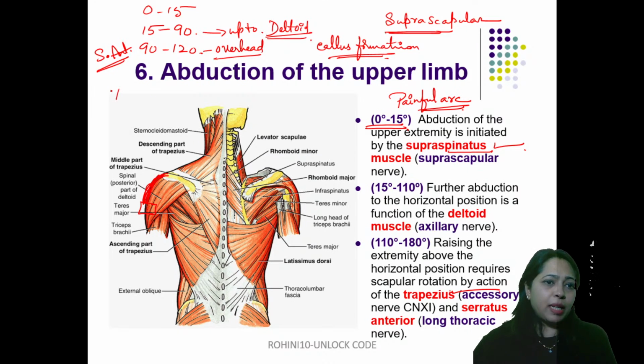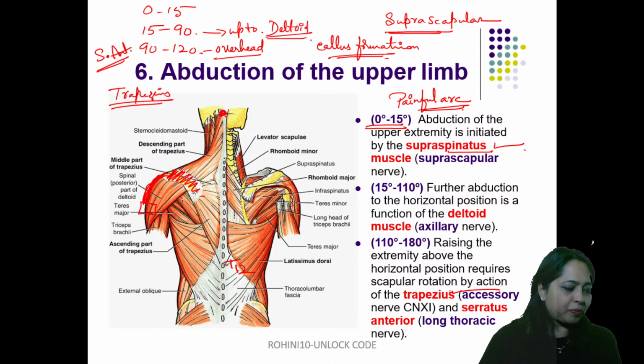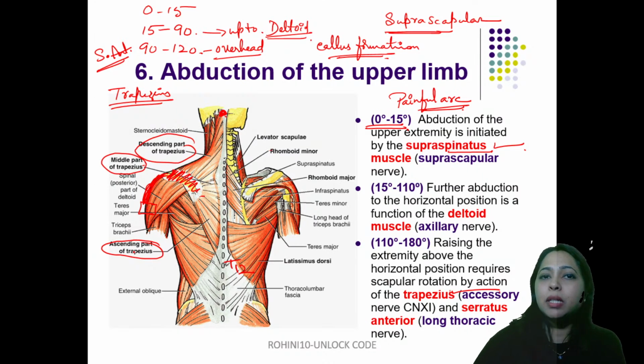Now, trapezius is a very interesting muscle because it has a very big attachment from the external occipital protuberance up to T12. And see where it goes. It goes to the acromion process. It goes to this region. Okay. So when it has such a big portion, it has upper fibers. It has middle fibers, and it also has lower fibers.